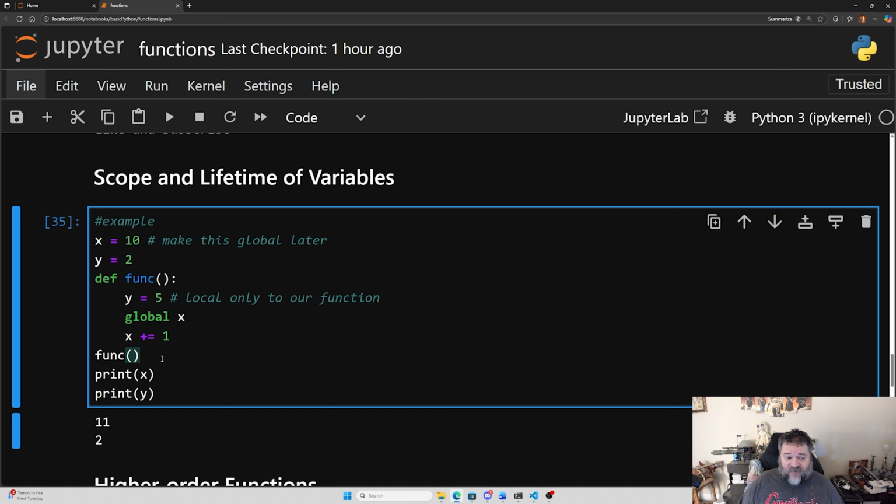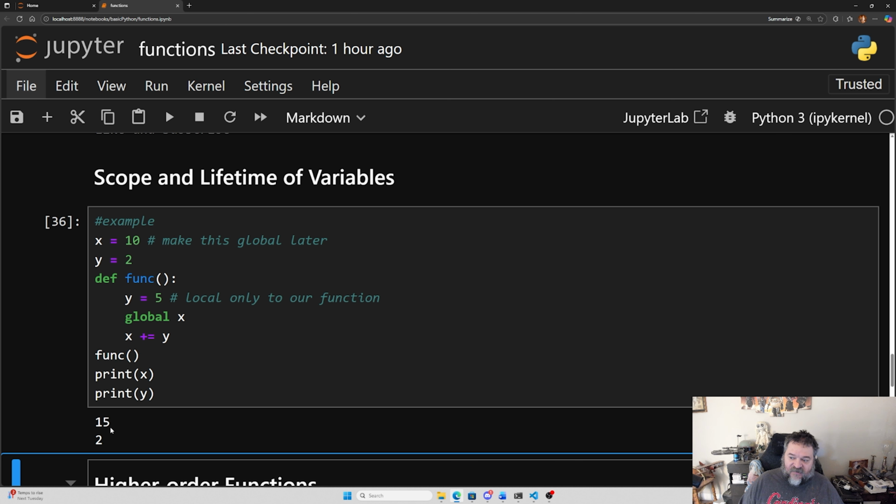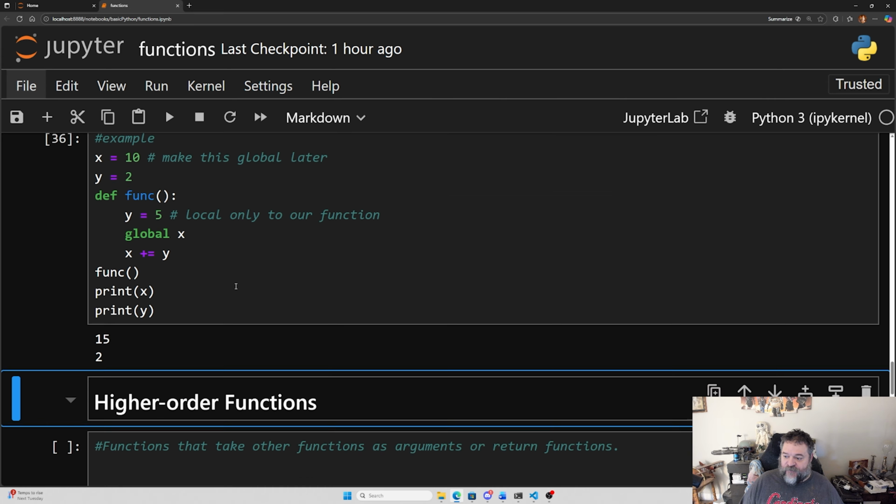How would you use it? I am kind of curious. So just to show you another example, we can do x plus equal. Instead of 1, we can do y here. Just to show you, that's going to be 10, and my y is 5, so that should give me 15 because I'm referencing the y in my local, not the y up here. So if I run that, I get 15 and 2 as expected. Hopefully that clears that up for you.